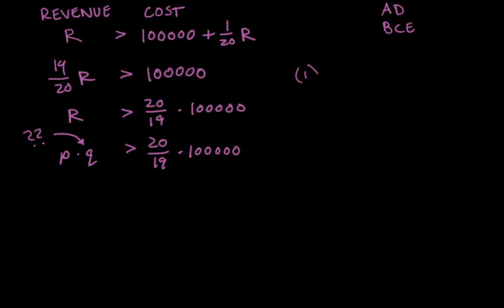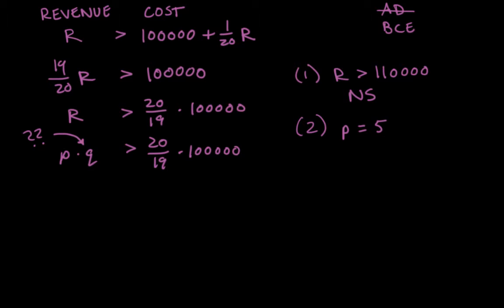So let's look at statement 1, which tells us that the revenue is greater than 110,000. Well, that's not very helpful, because maybe we sold one dinosaur skeleton for $110,000, in which case Q is 1. Or maybe we sold 110,000 egg timers for $1 each, in which case Q equals 110,000. So statement 1 is not sufficient to tell us what side of 21,000 we're on, and I can cross off A and D.